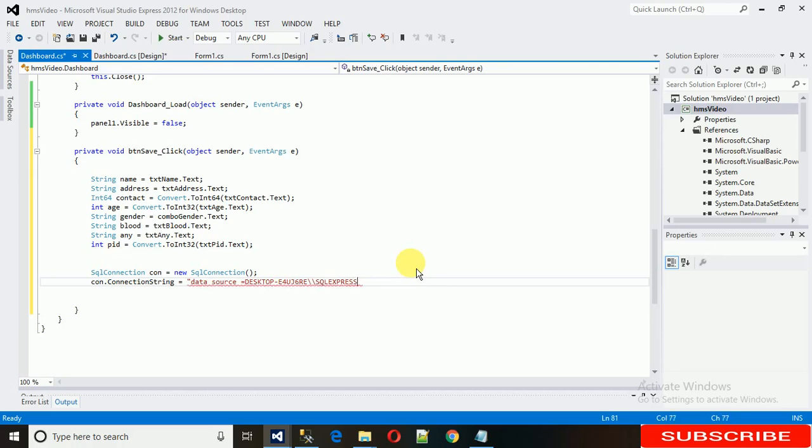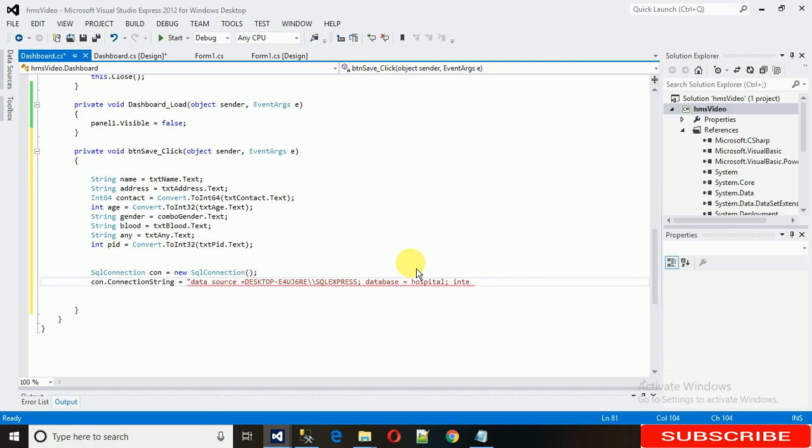And what is your database? My database is equal to hospital. My database name is hospital, and Integrated Security is asking for security.